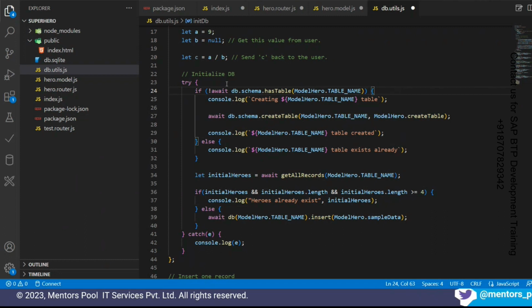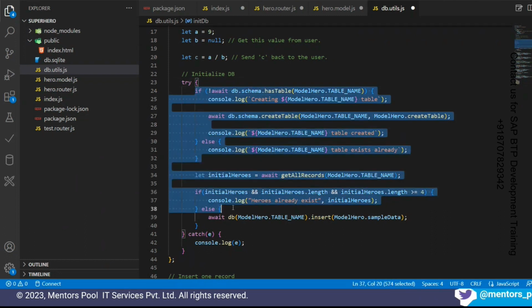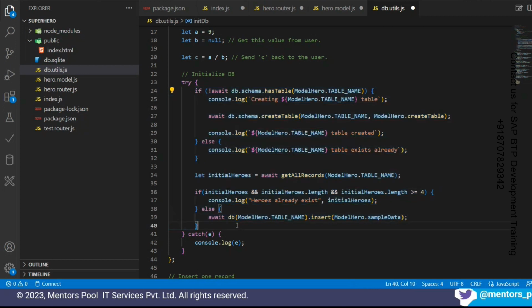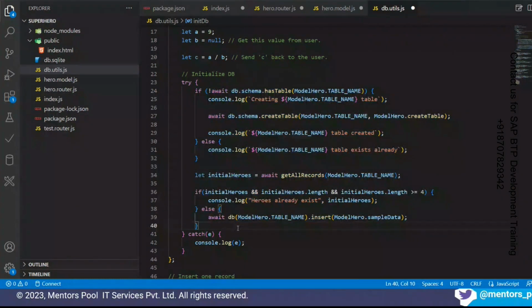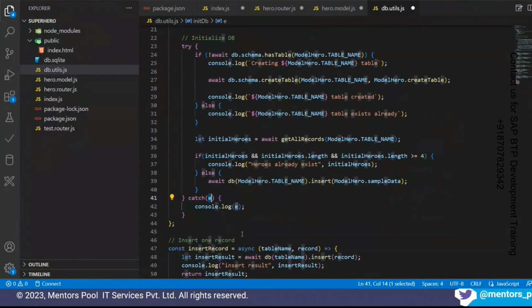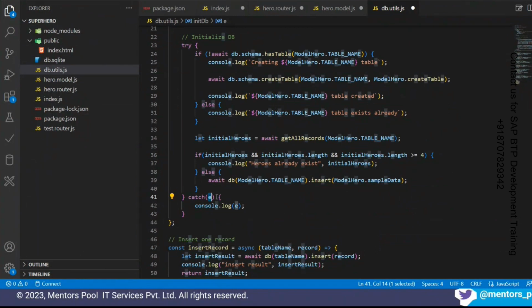So what I have done is I have kept all these lines inside a try catch block. What I'm doing is if some sort of error happens at runtime in these lines of code, whatever is in my try block, I want to catch that error or exception in my catch block. So that exception variable will be E here, or you can call it error, or you can call it exception, whatever.